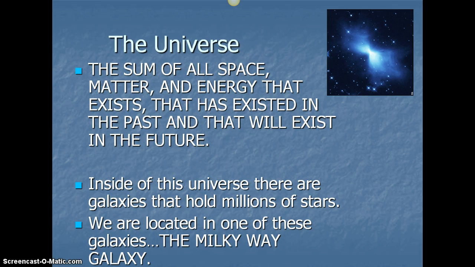Okay, so moving on to a key definition in this section is the universe. And this really sums up everything. It's an all-inclusive type of definition. It's the sum of all space, matter, and energy that exists, that has existed in the past, and that will exist in the future. So there is only one universe. Inside of this universe, there are galaxies that hold millions of stars, and we are located in the Milky Way galaxy.